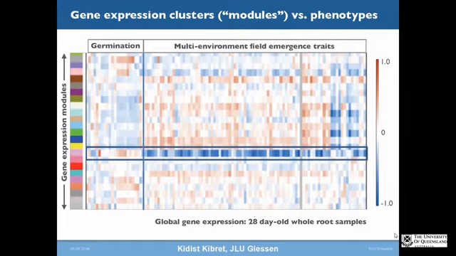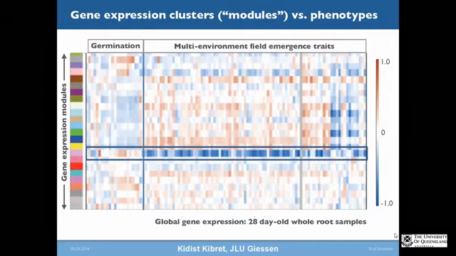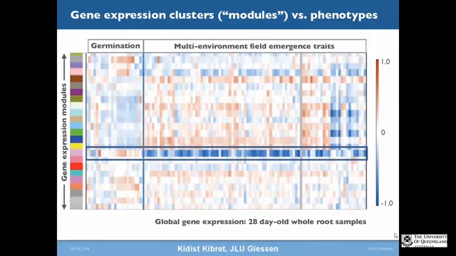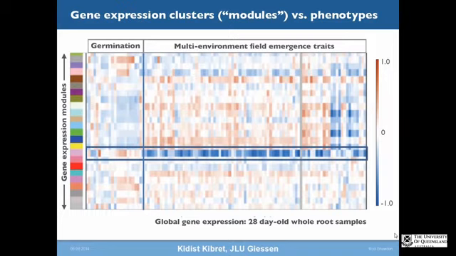Okay? And if you have a dark red box, then this gene expression module is showing a strong positive correlation to this trait. If it's a dark blue box, then this expression module is showing a strong negative correlation to this particular trait. So we're interested in gene expression modules, or groups of genes which are co-expressed, and which show a strong positive or negative correlation to as many of these field traits as possible. These are the field traits which the breeder wants to select.